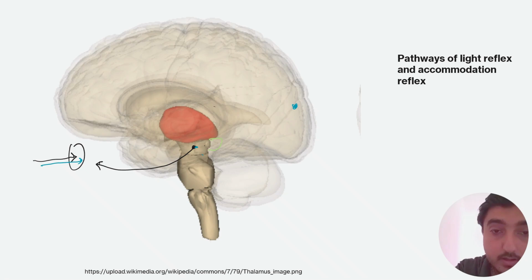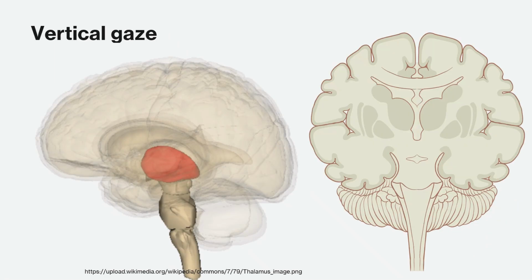Say that you have a lesion over here, and you have your pretectal nucleus. The black one is the pretectal nucleus. So Parinaud syndrome is likely to compress the pretectal nucleus, but not the nucleus where the descending fibers from the frontal eye field area project. So this one, the anterior one, is the near reflex nucleus of the midbrain. All right. So now let's discuss how the vertical gaze happens.